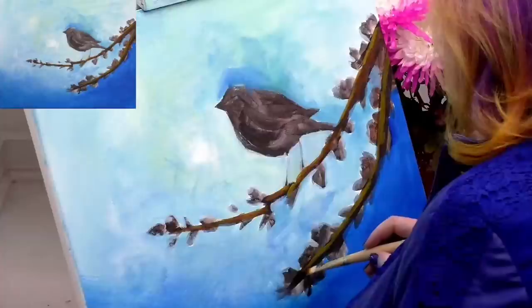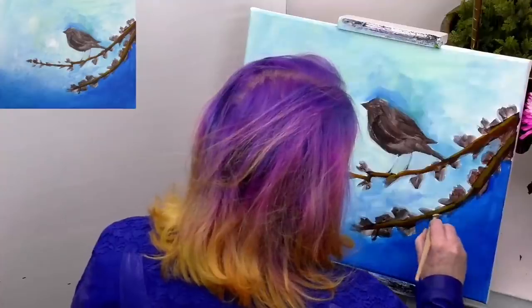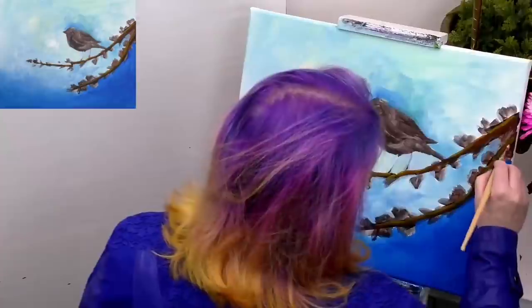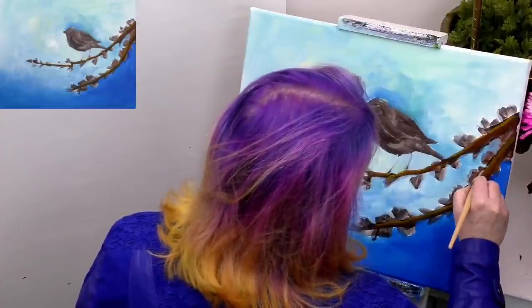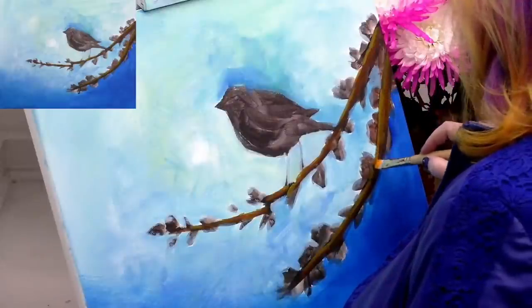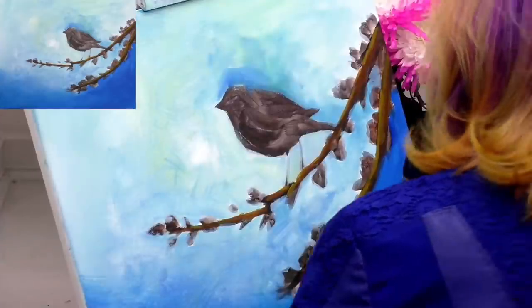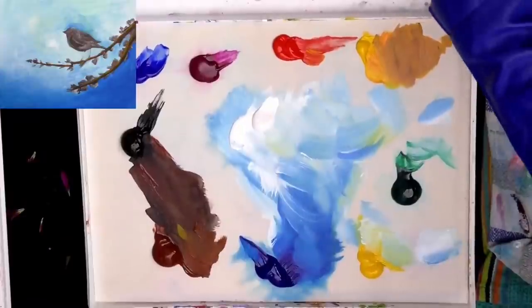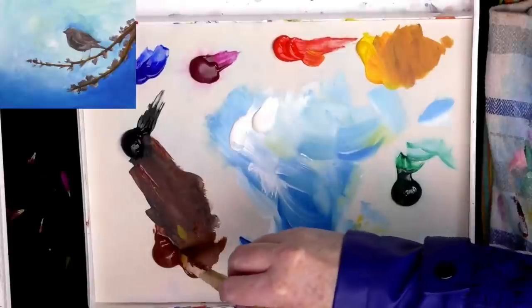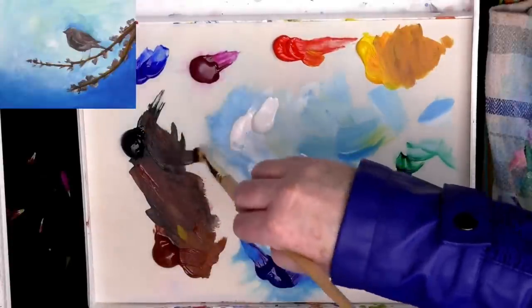Still on the toe, working the edge. And again, I know a lot of this is going to get covered. Now change that up. If I want to go back and get a little of my ochre there, I can come in and highlight where necessary. I'm going to rinse out a bit, and then I've got one last layer. I'm going to take a little of my brown and my black. Again, get that dark brown branch color.